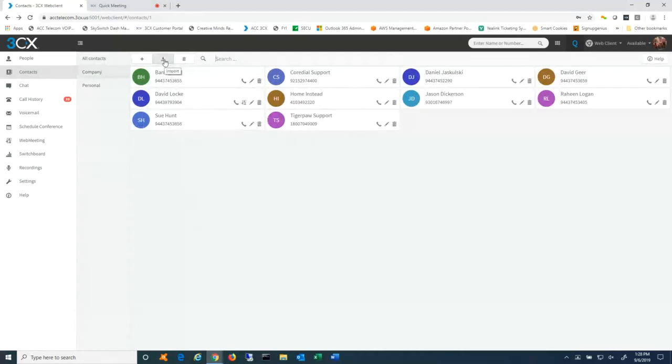This icon here will be to import a list you already have. So if you had a lot of contacts and they're already in some form of Excel format, you could import those instead of having to manually add them here. Deleting contact would be deleting all contacts that are in the list. If I wanted to delete an individual contact, each contact has their own trash can icon that I can remove from here. I can also edit any individual contact by clicking the pencil icon, or call the contact by clicking the handset or the button. Either one of those would actually place a phone call to the number that's in the demo.